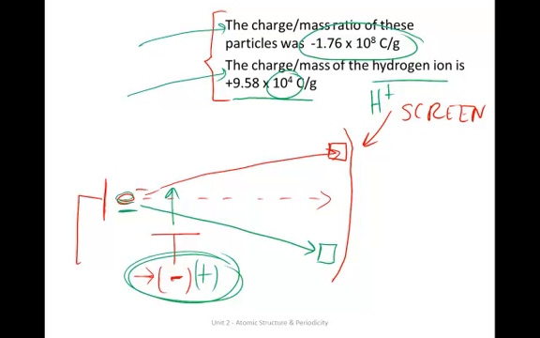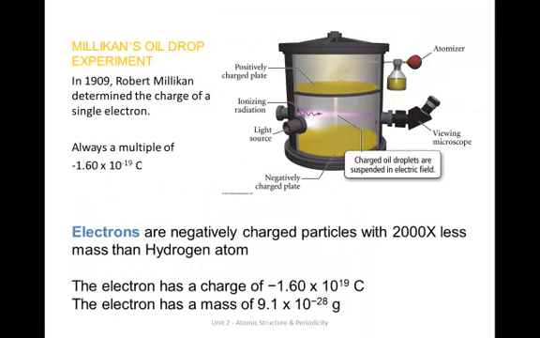So much, much smaller, or excuse me, the charge-mass ratio was much, much lighter than the charge-mass ratio for our lightest element, hydrogen. So we knew the electron, or this cathode ray, was really small, and so it wasn't an element itself. It must therefore be a subatomic particle, a component of the atom.